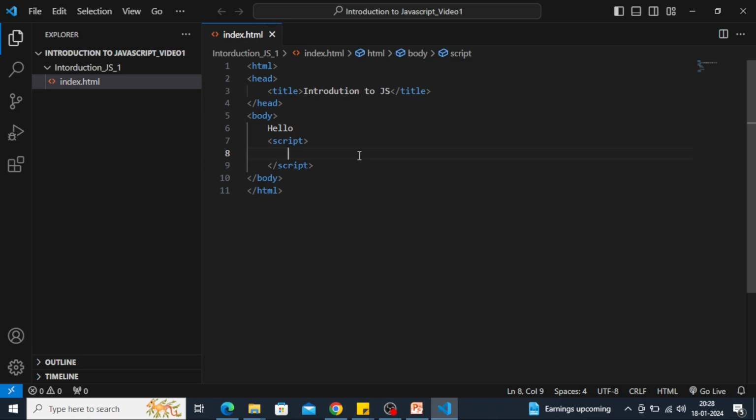So how can we do that? In JavaScript we have an alert box. Whatever you type in this will be reflected in the pop-up on the browser page load. Okay, welcome to JavaScript tutorial.